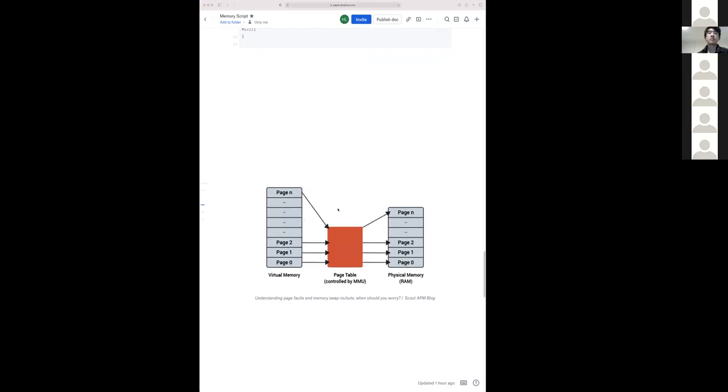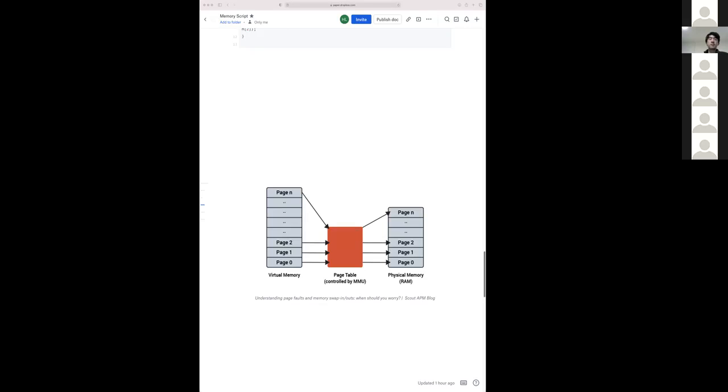So we also want to record some metadata about each of the pages. We need to record several things. That is, if it's being used, if it's not being used, and also if it's the last page within a set of allocations. Why would we want to record if it's the last page in the set of allocations? Because that way, when we traverse down the pages, we could get specific blocks of memory, which map to specific regions in the physical memory as well.